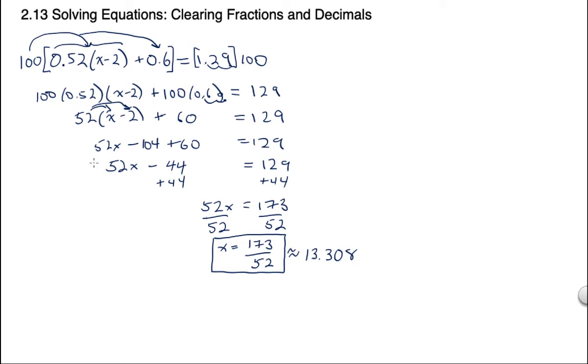So that's the basics of clearing decimals. Basically, you find the decimal that has the most decimal places to the right of the decimal, two decimal places here, and then you multiply both sides by that power of 10. That will clear the decimal places and move them to the right, so you're just working with integer coefficients. That's really nice. Now the numbers are bigger and somewhat obnoxious, but better that than decimals. So it's kind of a trade-off.